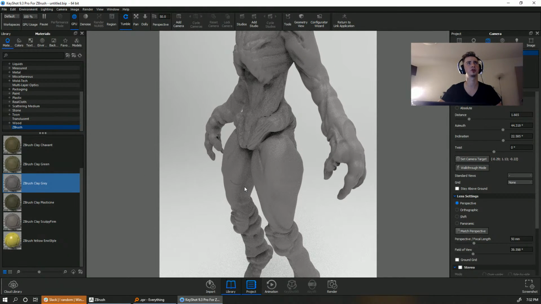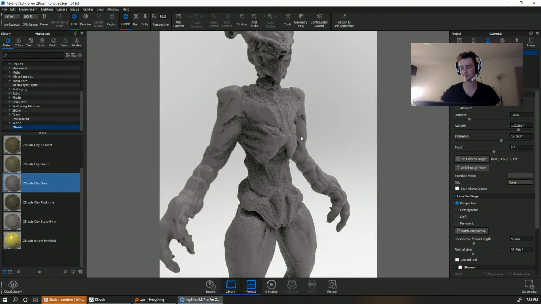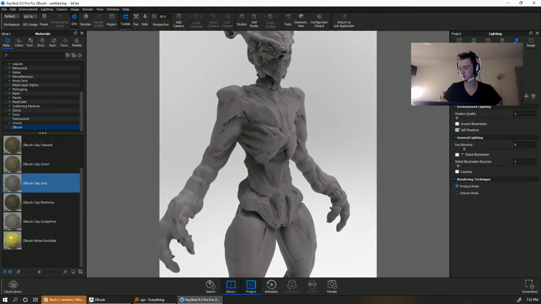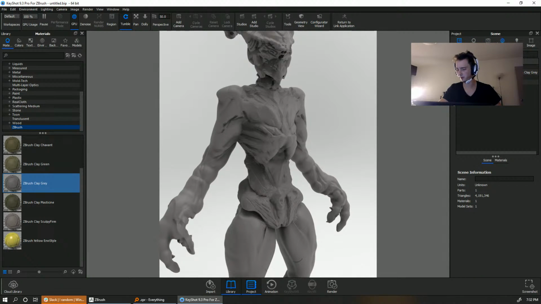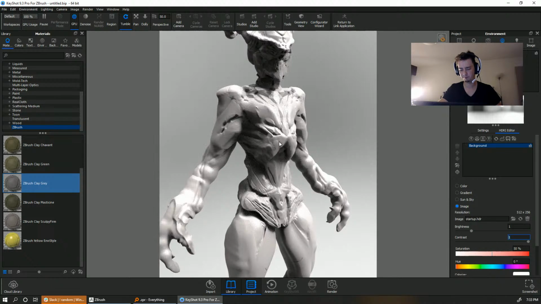You don't want harsh shadows on your cookies or whatever the product is. So what I like to do is go into the environment and crank the hell out of this contrast. Bam.